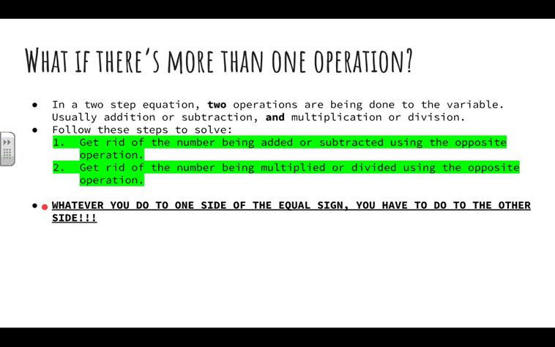Or you can think of it as a scale. So that equal sign is kind of the fulcrum of a scale. We like to keep our equations balanced. So if you were to put a bunch of weight on one side of a scale, it would throw everything off balance. So you'd have to put the exact same amount of weight on the other side of the scale. So you have to do the same thing to both sides of your scale. You have to do the same thing to both sides of your equal sign. Whatever happens on one side of the mirror has to happen on the other side of the mirror.